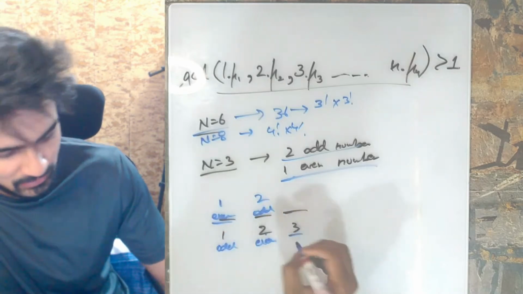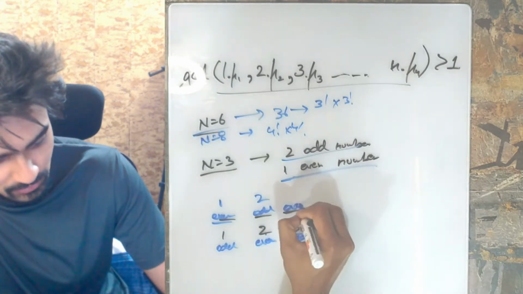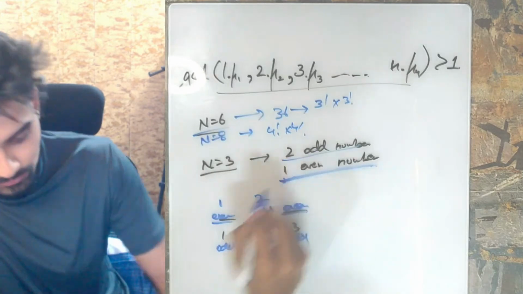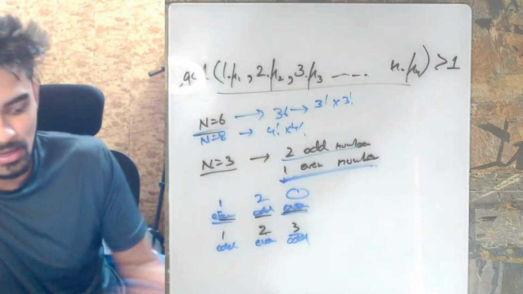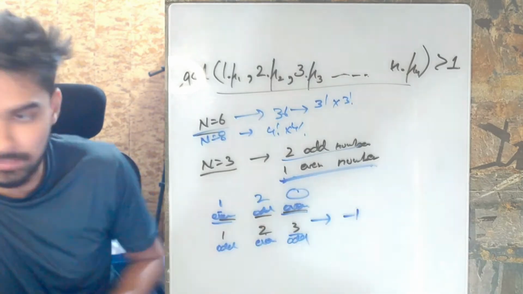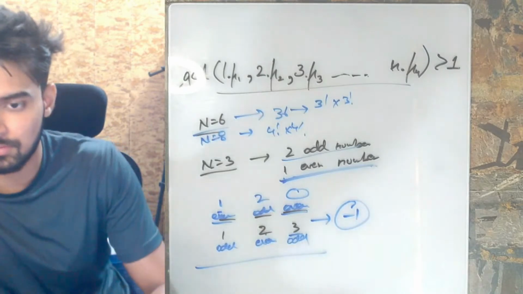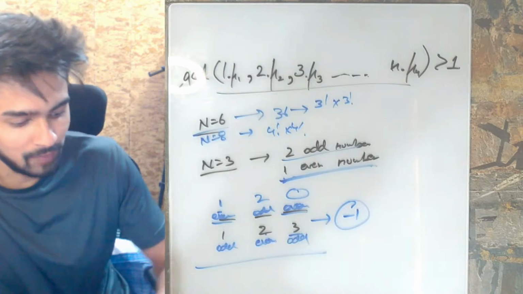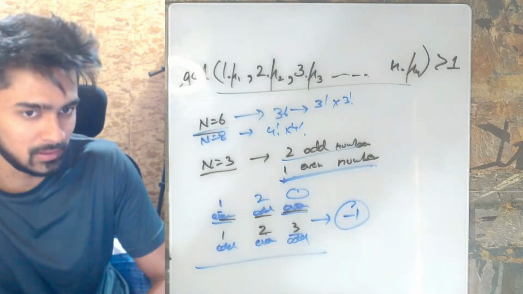Now, 3 is an odd number. Therefore, you need an even number here. You had 1 total even number and that even number was already used here. Therefore, you don't have any number for this position, and the answer for this one is actually going to be -1, because there is no way you can ever get a beautiful permutation. So basically for every odd n your answer is -1, and for an even n your answer is n/2 factorial times n/2 factorial.